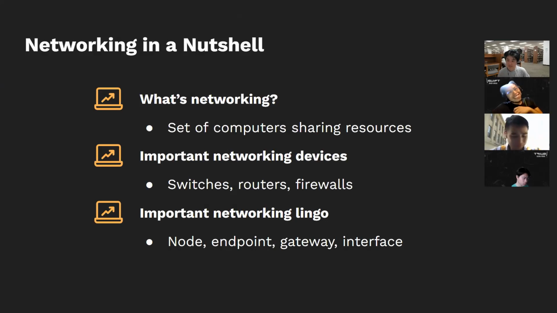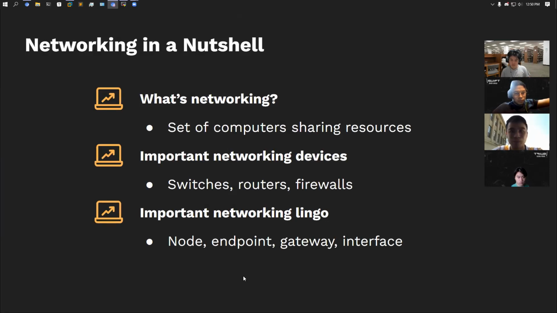So to recap, networking is basically a set of computers sharing resources. And there's a lot of different important terminology you need to know. Devices such as switches, routers, firewalls, and some of the language used for networking, which is nodes, endpoints, gateways, and interfaces. Those are really important to understand if you want to go more into networking.